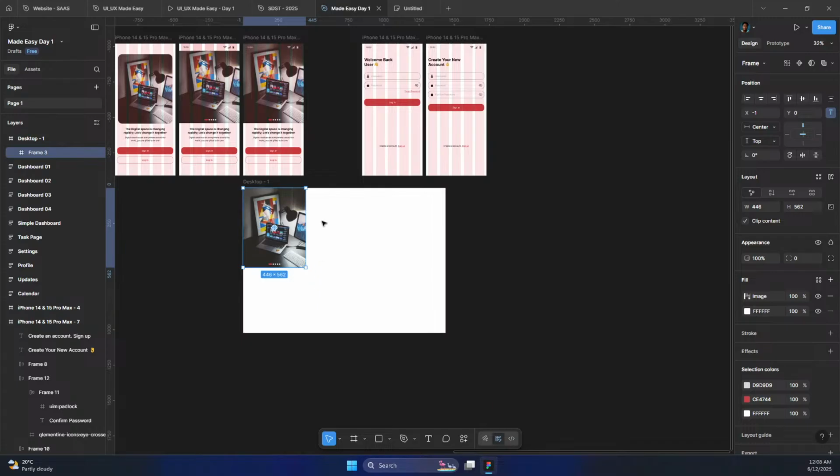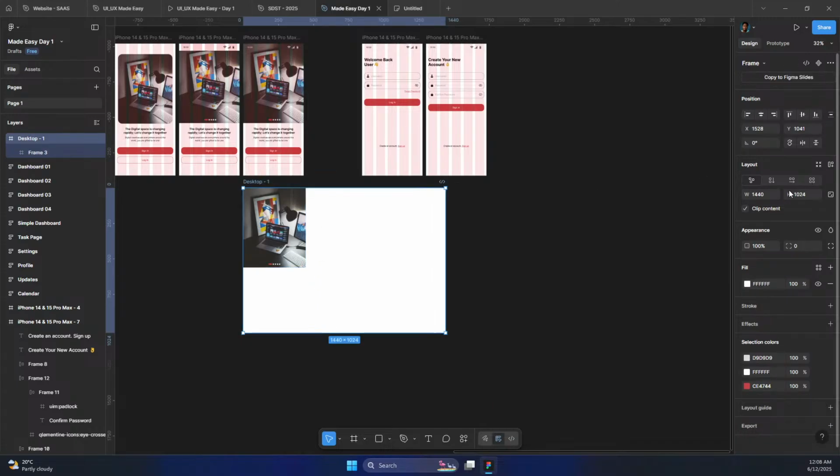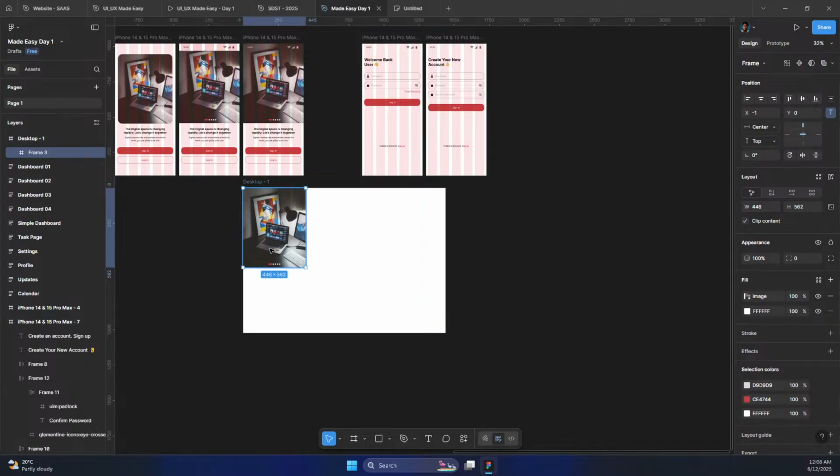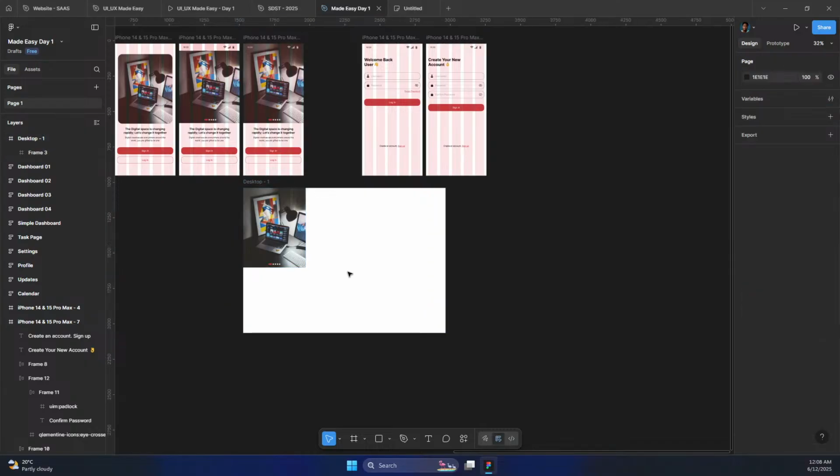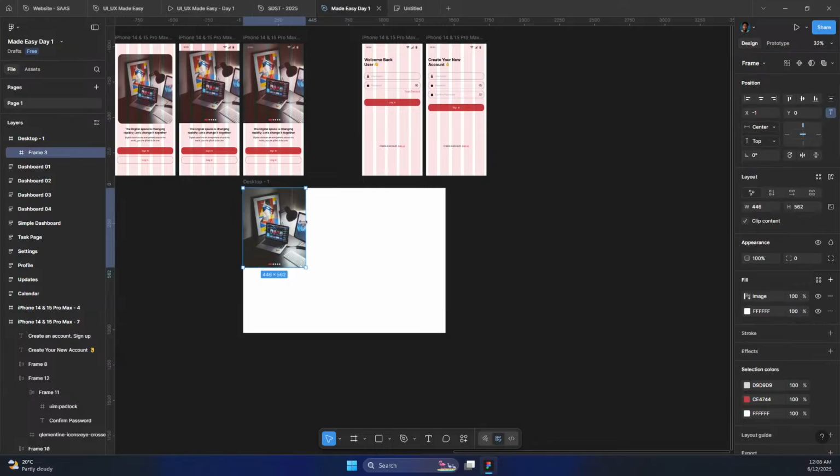Now for us to arrange it. Okay, so desktop has 1440, right? So half of 1440 will be around what? Now let me teach you something about Figma. And you can also do it in Photoshop too. So if I click on this right here, this is my width right here. This is the width. And I come here to 1440 divided by 2.